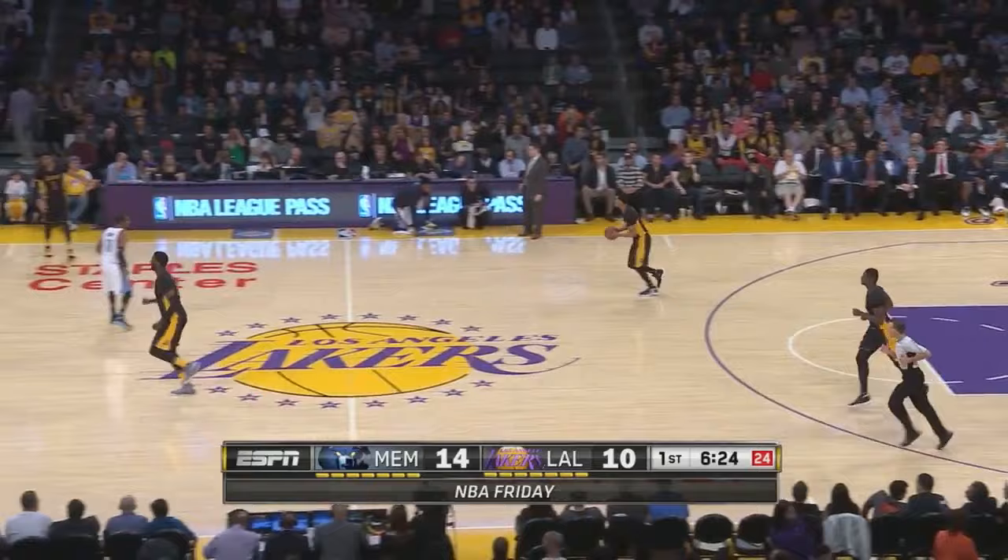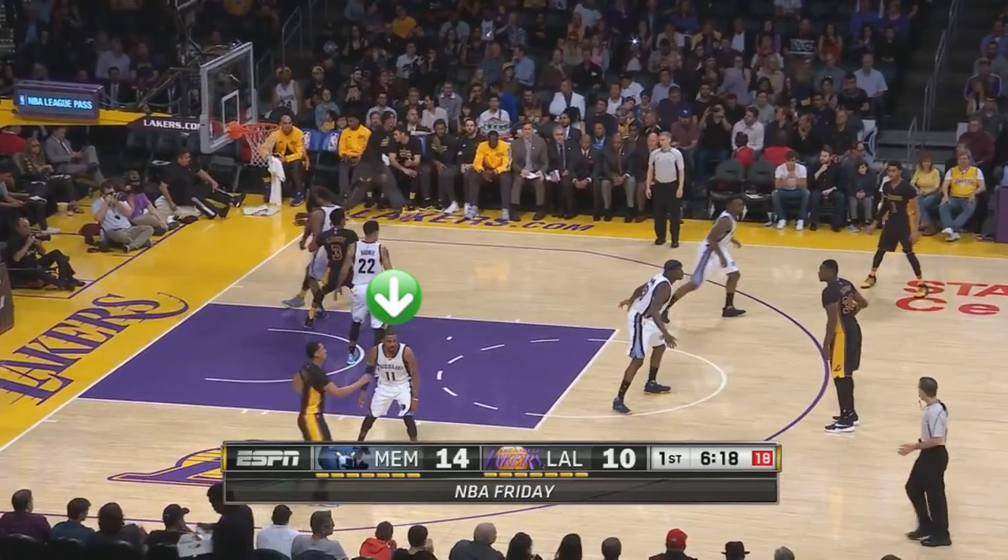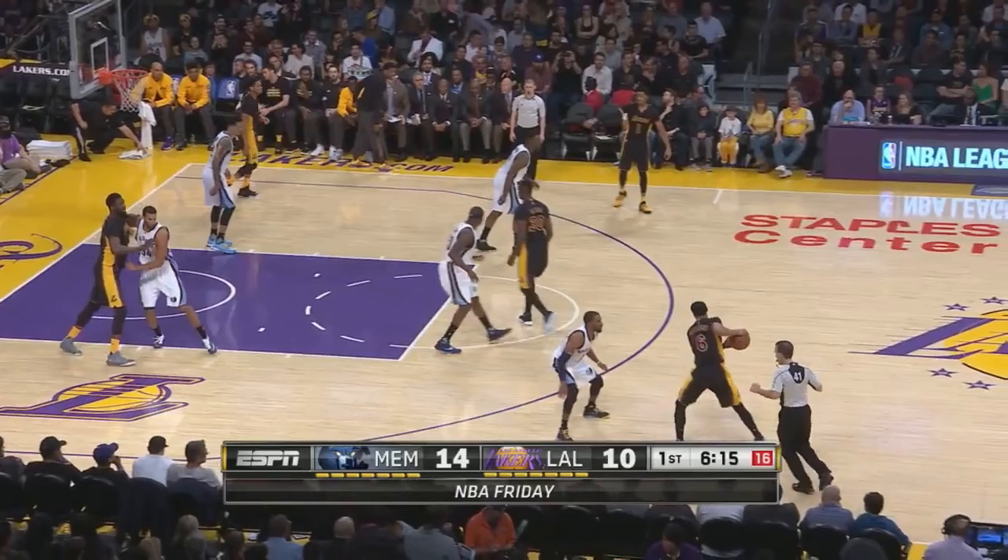So why are the Laker guards being pushed out so far beyond the free throw line extended? The reason it happened a lot last year is that they had very little counter action. Mike Conley knows that the Lakers are running Motion Weak, so he's going to play ball denial on Clarkson to prevent the return pass from happening. As this is happening, Anthony Brown sets a decent cross screen for Hibbert, but Hibbert misuses it — Hibbert doesn't set up the screen by faking one way and going another, and Brown's screening angle indicates that Hibbert should go over the top. Hibbert goes low side instead.